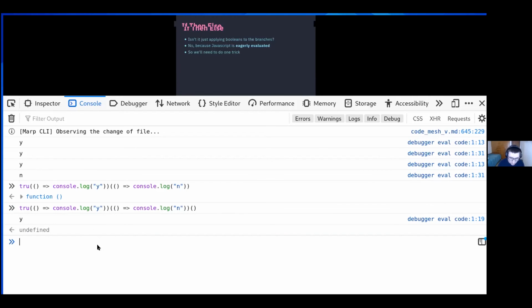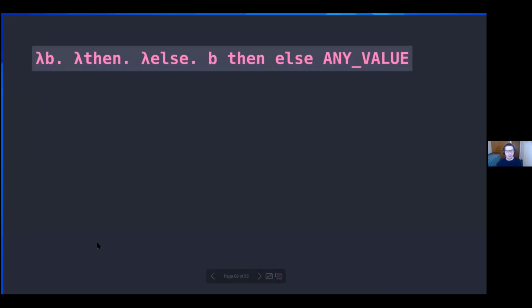So in our Lambda world, this will look something like that. I have my if function that receives the Boolean b, and then receives, of course, the then and the else path. But the then and else paths are not the values that we want. They are functions that evaluate to those values and ignore the input. Then we can call the Boolean with those things to choose the path. And only after we chose the path, we evaluate that by passing some argument.